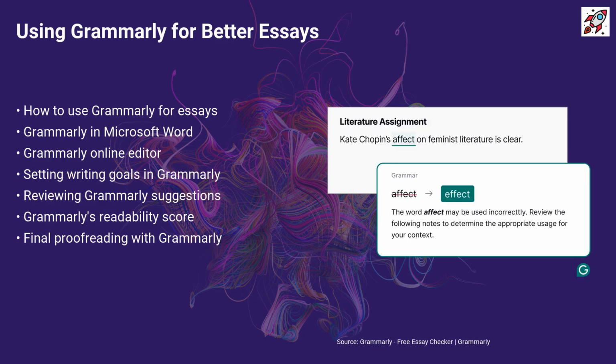Now, let's learn how to use Grammarly for your essays. You can use Grammarly directly in Microsoft Word or via the online editor. Start by setting your writing goals in Grammarly. As you write, Grammarly will offer real-time suggestions. Pay attention to the readability score, which tells you how easy it is for others to understand your writing. Finally, always do a final proofreading round with Grammarly to ensure your essay is polished and error-free.